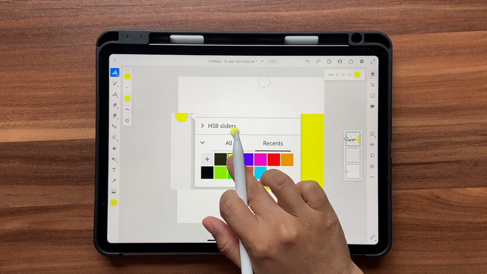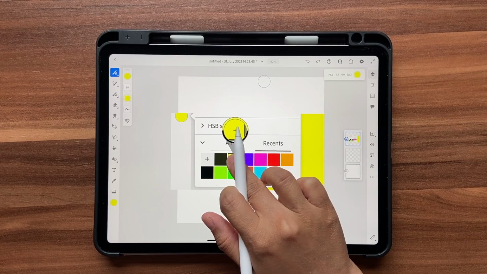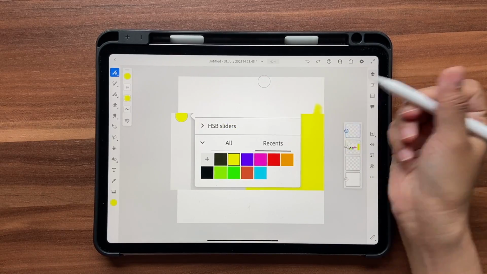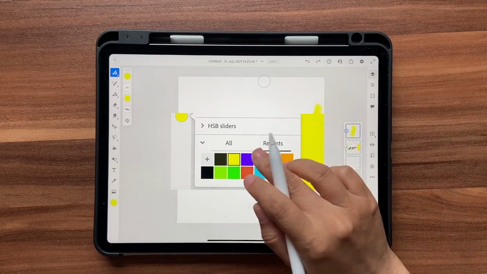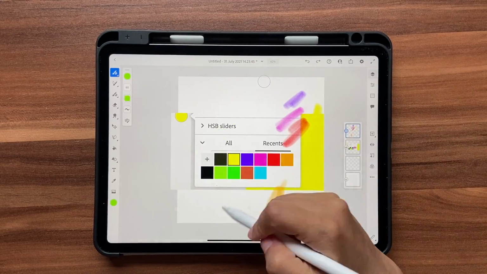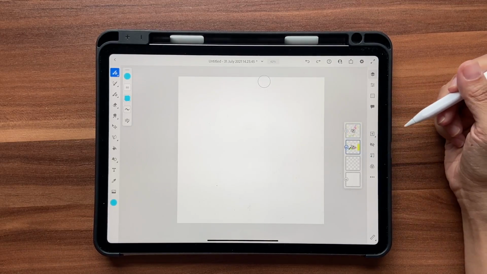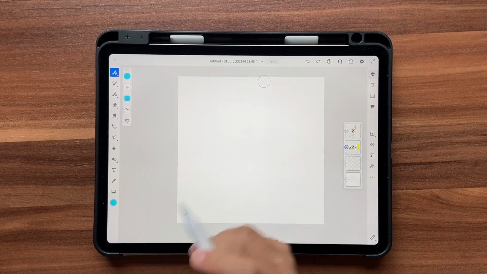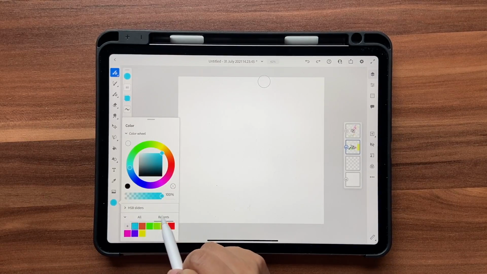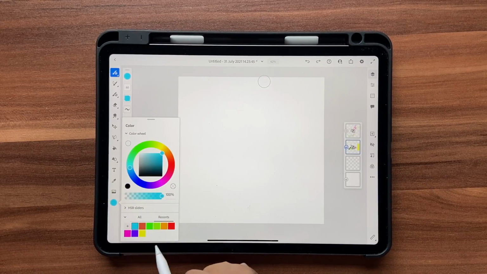And now click and hold to select that color. And you can see this icon pop up and just make a mark on your artboard. Doesn't matter which brush you're on. Let's do that for all the colors. Once you have all the colors picked, click on this I button to hide that layer. And by the way, when I say all the colors are picked, if you click on your color palette and if you go into recents, you will see all your colors.